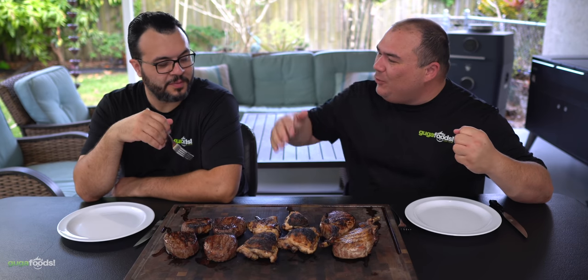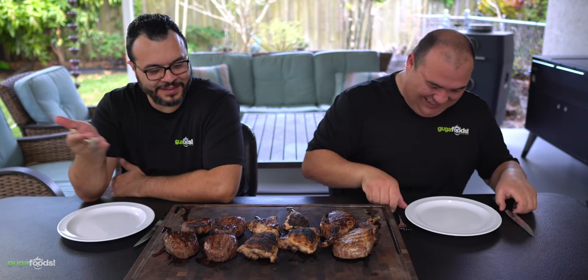All right everybody, here we have our beautiful feast today — we got steak, we got chicken, we got pork chops, we got everything. Obviously we got an experiment and I'm excited about this one. He already knows the drill. Which one would you like to go first? Let's go with the chicken. Why? Get the bad one out of the way already. As you can see I made it nice and pronounced — enough talking, you ready for this one? Let's do this.